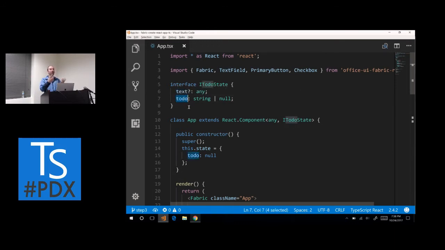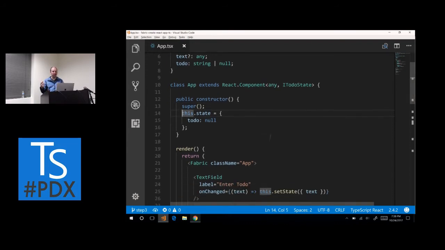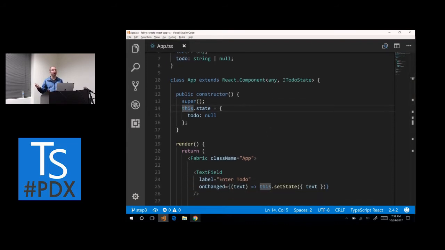So if you do need a second item in state, that's exactly what you do, just add that to the interface so the component knows what it actually has on its state. A couple other things I've changed here. I brought a checkbox in. I've got a constructor on here because I want to set the value of that to-do before the application starts, so I don't have any functions running that might say, hey, there's no value there, and blow up.